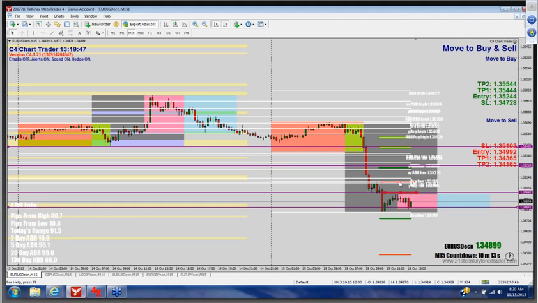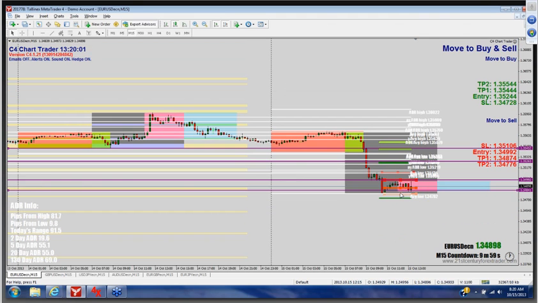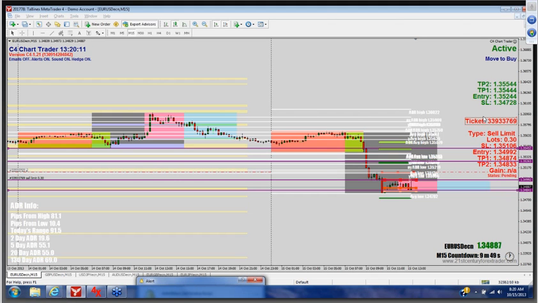I'm going to keep my stop loss fairly tight. I'm not going to risk 30 pips to make 5, but I am going to look to place a trade right in here and see if we can't pick up some pips on a quick reversal. Now, the only thing that's got me a little spooked about this trade, I'll go ahead and put this on, is we've moved 90 pips for the day, and here recently we really haven't been seeing moves of much more than 80 or 90 pips on the euro. So we might be hitting the bottom of our range.